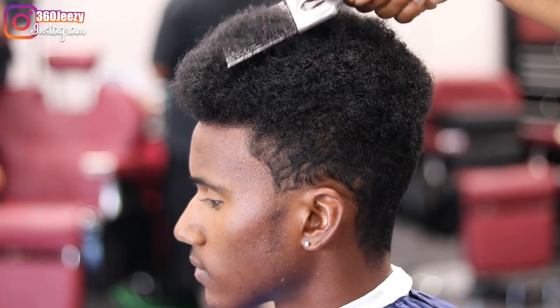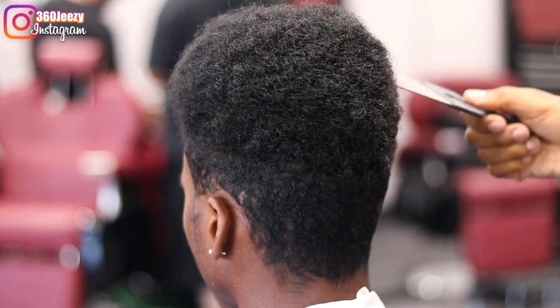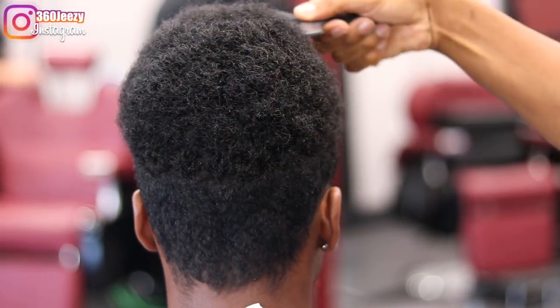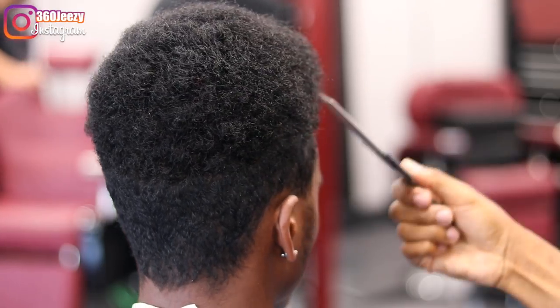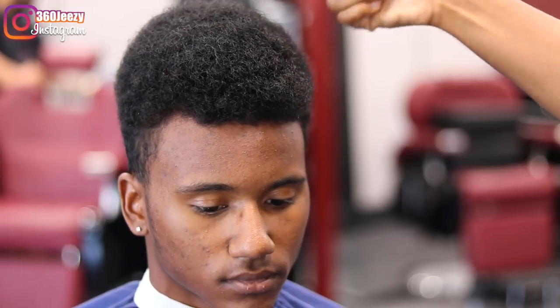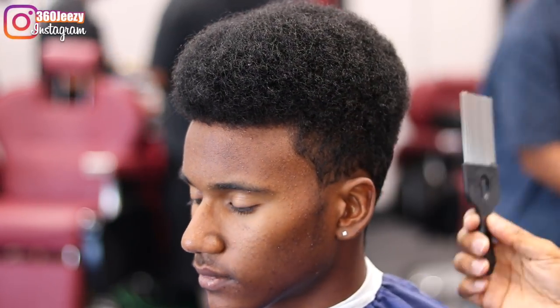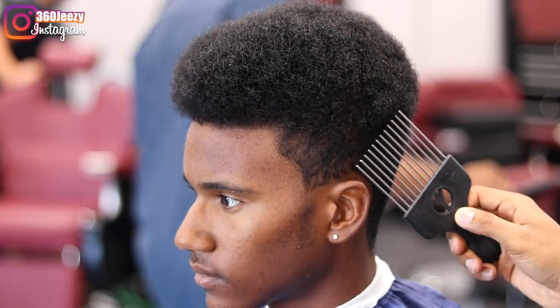Alright you guys, I'm going to start this haircut off by picking out the hair. It is super important to pick out the hair, that way you'll get an even cut. Throughout this process of me cutting the hair, you'll notice that I'll go back to picking it out before I actually start cutting the hair.